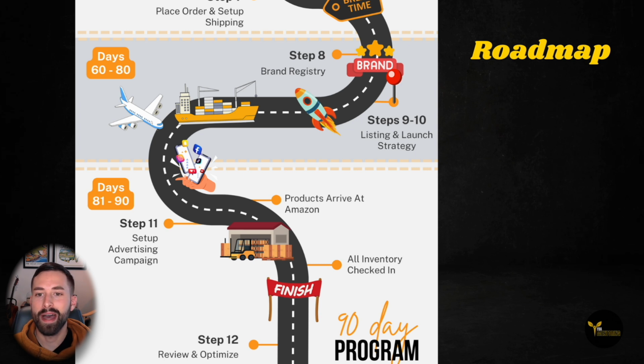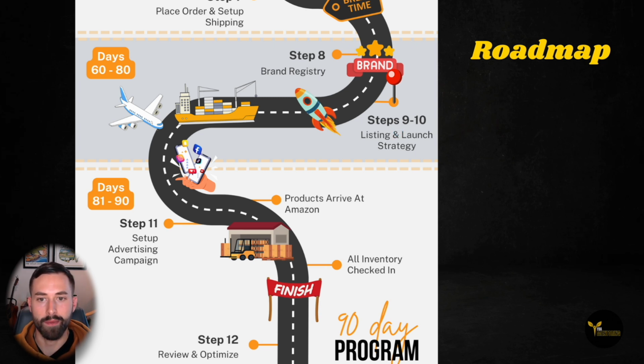On to step number 9, and that is to create our product listing, which really is where a lot of the work happens. This is a good time to complete all this work once your brand registry application has been approved, and typically when your products are in transit, as I'm showing you here. If you already have your products, that's even better. That means you have them on hand.